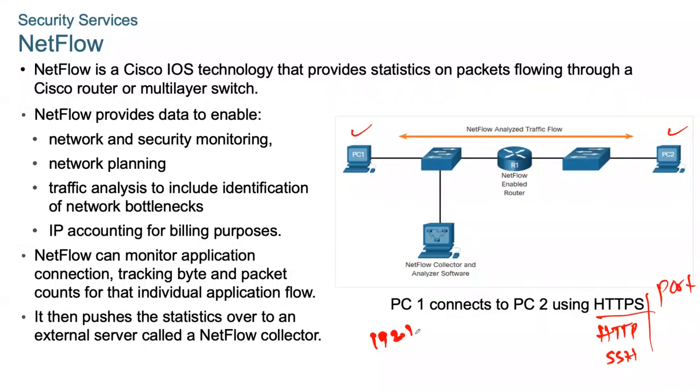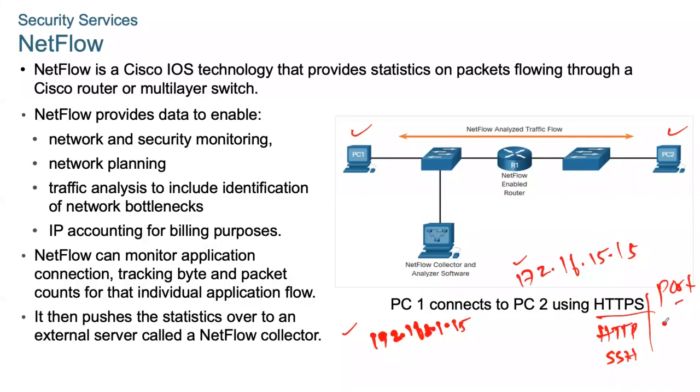Suppose 192.168.1.15 is one, and let us assume the other is 172.16.15.50. So in each packet, you will have the source IP address, destination IP address, source port number, and destination port number. With the help of the port number, your network devices or end devices can identify which service it is.